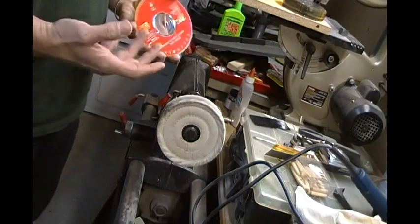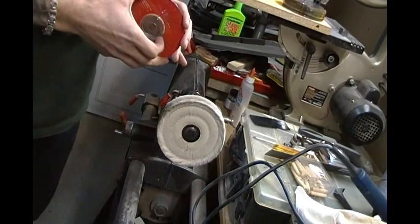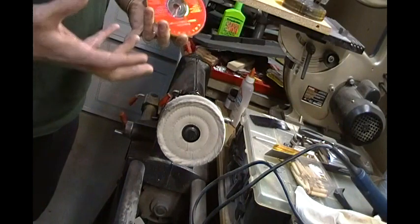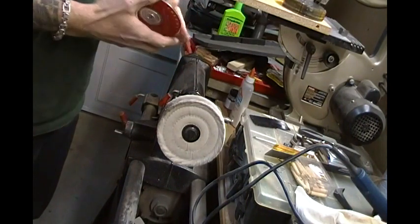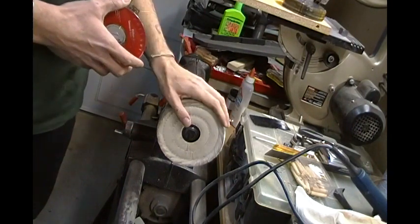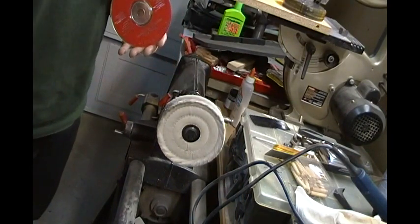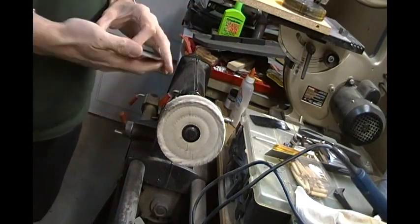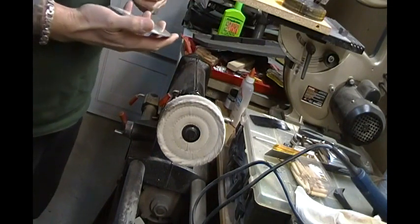I've probably polished, I would say, close to 400 discs by now. And this works on CDs, video game discs, DVDs, any kind of disc, okay? And the key to it is just experience and practice doing it. You have to have the right pad and the right technique and the right chemicals.